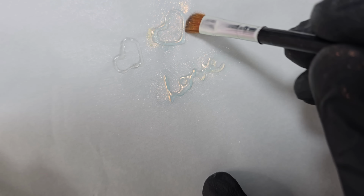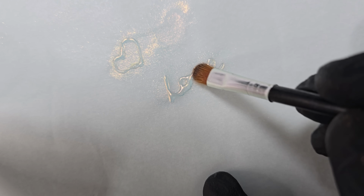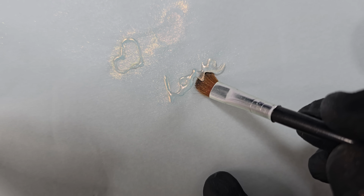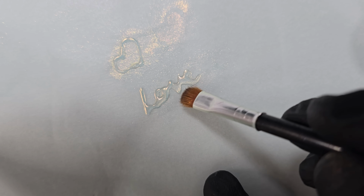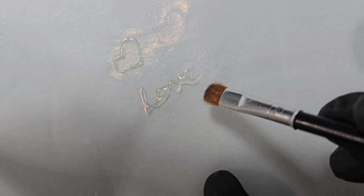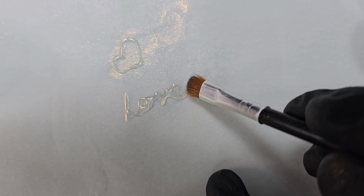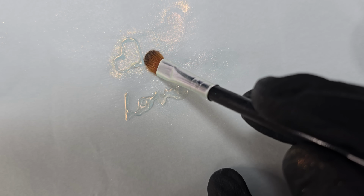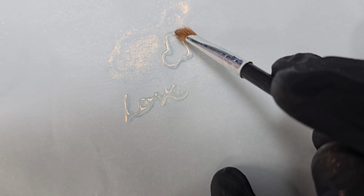So we can just brush that. See how easy that comes off. That just pinged away. So brush carefully, and it will just cover that into a really nice finish. But watch how easy it comes off from the paper. That easy. So you could pre-make lots and lots of these, and it's just an added handmade touch to whatever you're making. They come off super, super easy, like that.